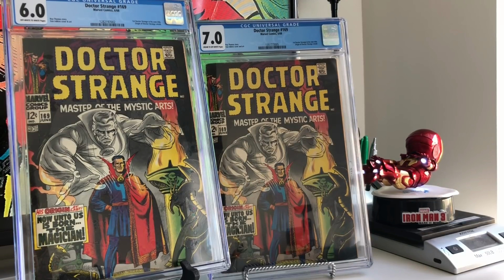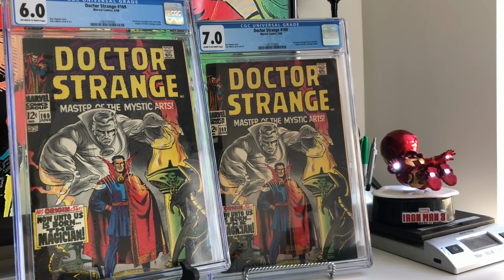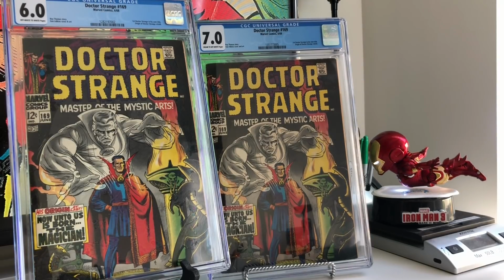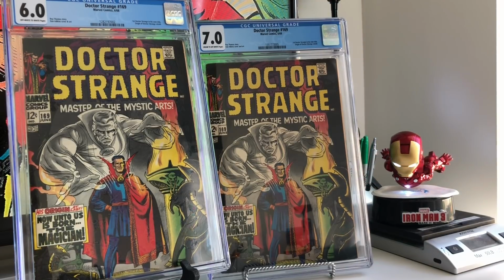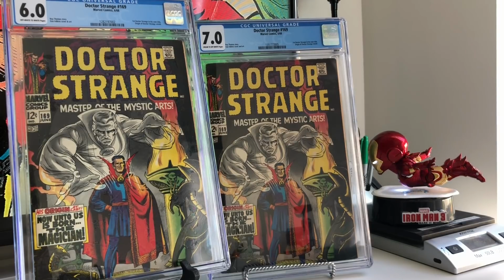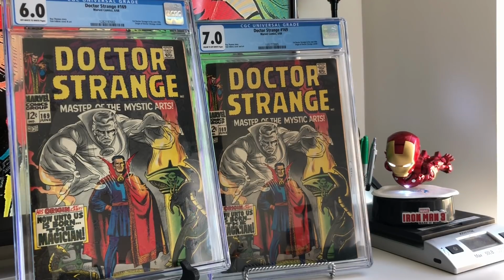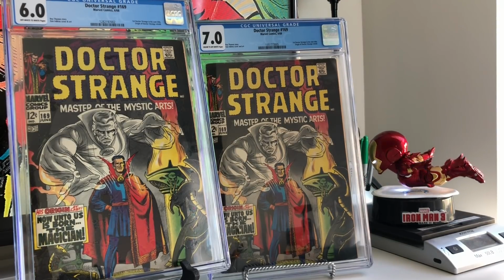Because it held very fond nostalgic memories of watching it, thinking it was so cool, how they did their special effects back then, and how he was able to manipulate things. It's not like today, where of course it looks so realistic and a lot more like the comic books. But back then, with their limited special effects, whatever they did have, it did capture my memory as a little boy, as a young collector back then, thinking, man, that is so cool. And I still remember that to this day. So that's why I have fond memories of this.